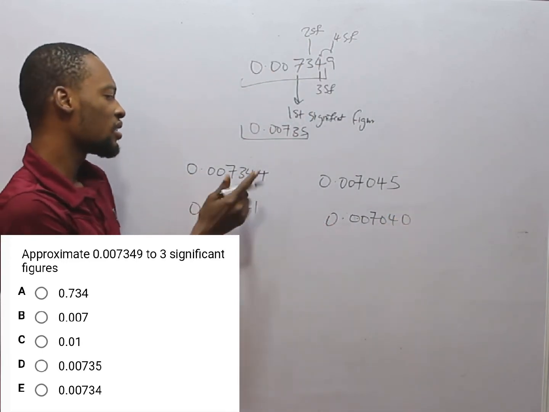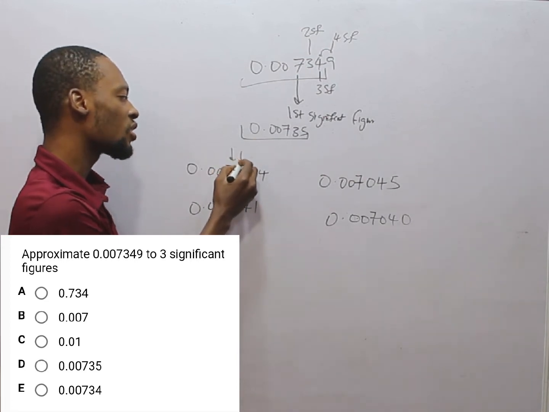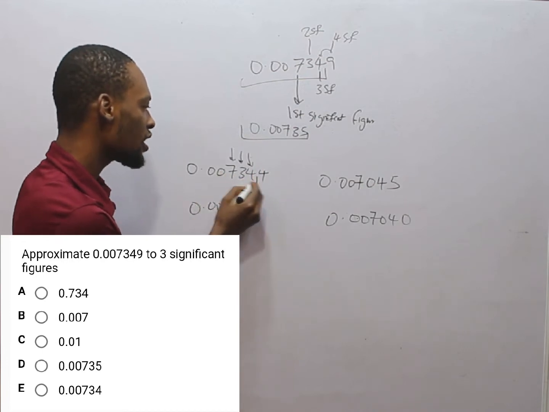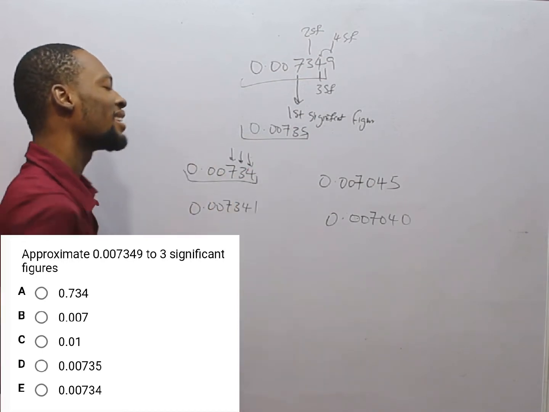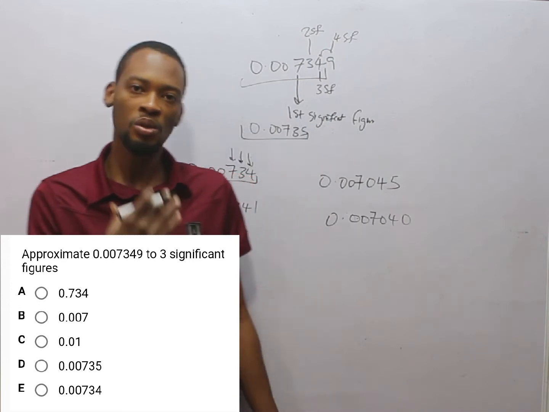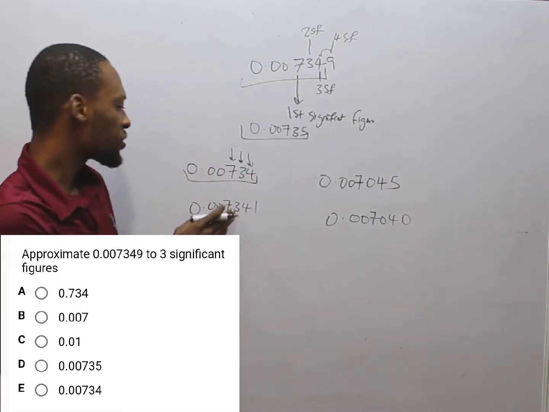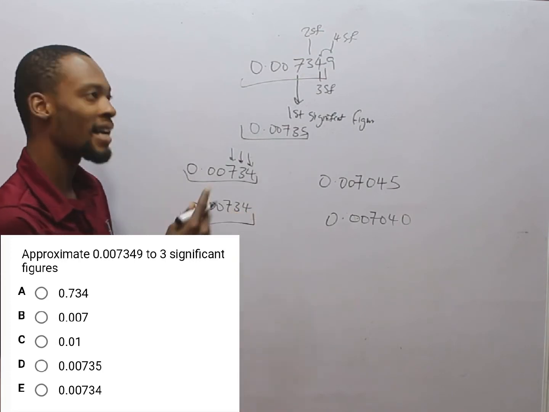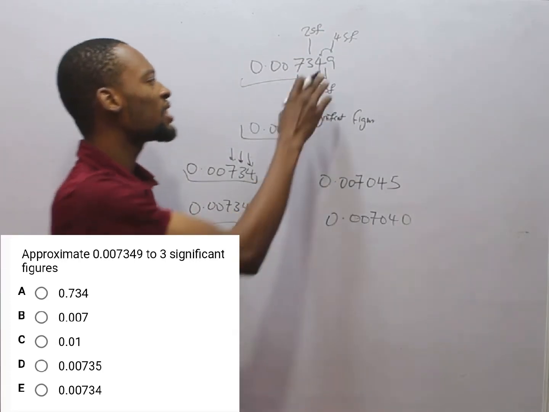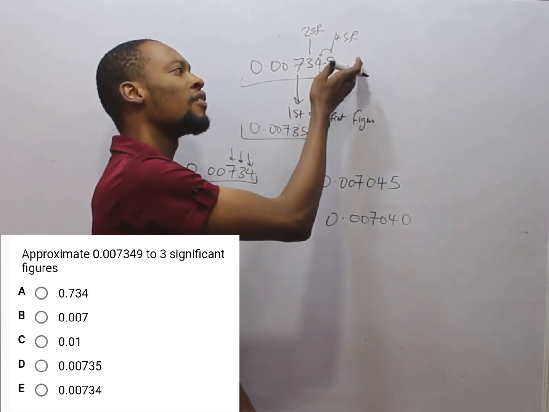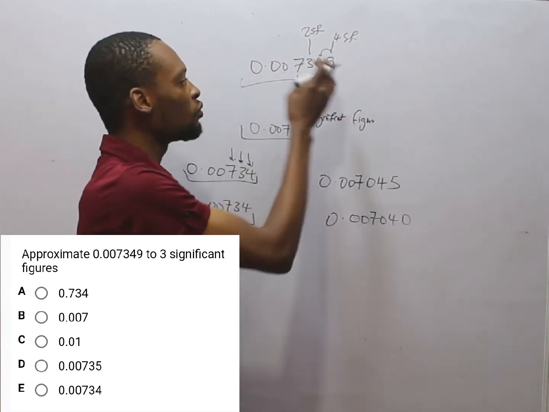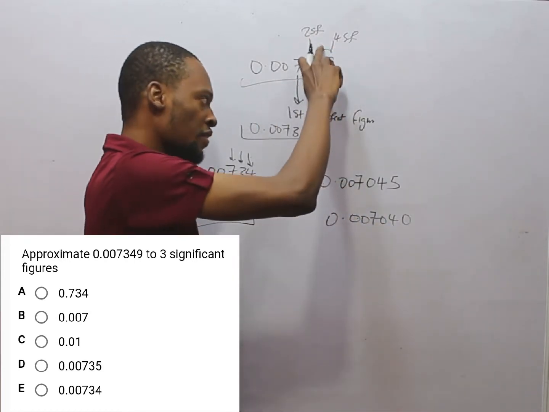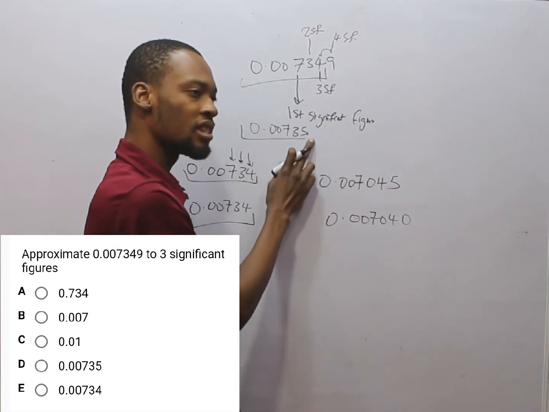In this number, this is the first significant figure, this is the second, and this is the third. So this number to 3 significant figures is simply here. You remove the 4. Why? It is not up to 5, so you don't approximate. Here, to 3 significant figures is simply you remove this one. Why? 1 is not up to 5. But since here the next number is more than 4, like 9, we can't remove it like that. We simply take one from it and add to the third significant figure to get 5. That is the reason for that.